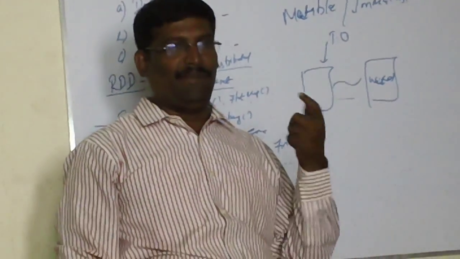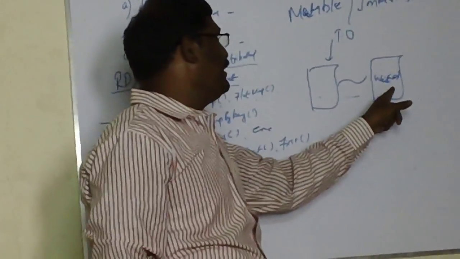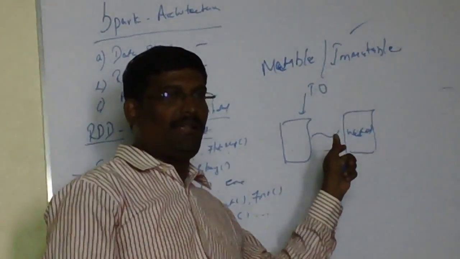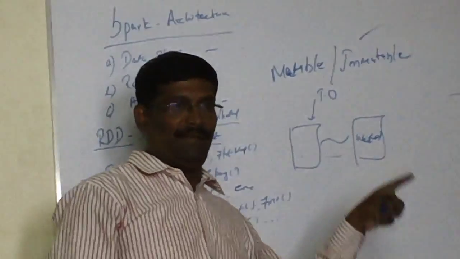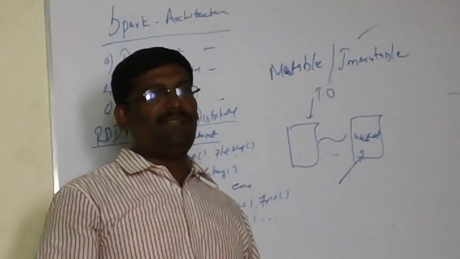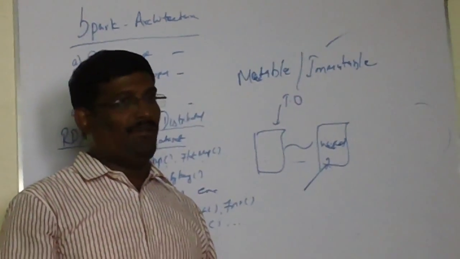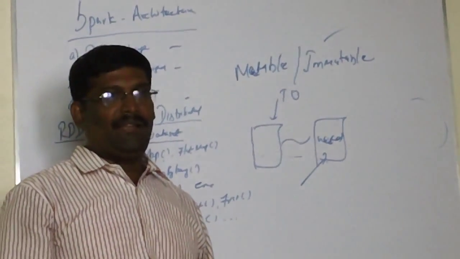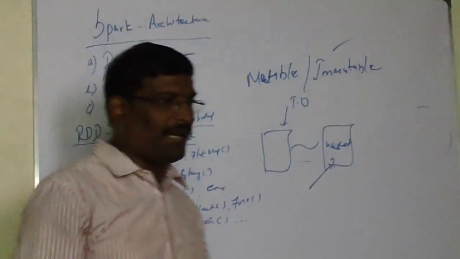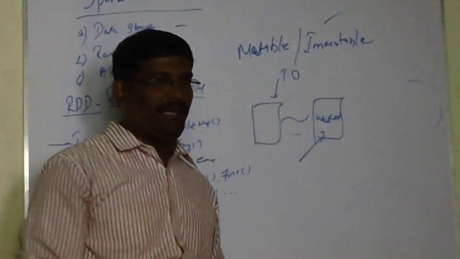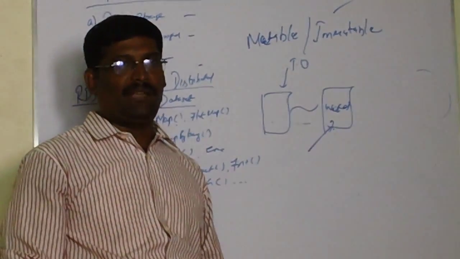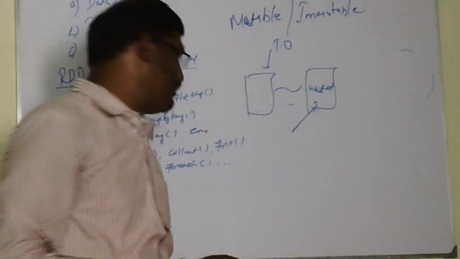Because of that, we can assume that the RDD is also mutable, because the process applied on the original RDD and the result RDD is available in immediate time. We can operate on this RDD immediately, so we can think of it as mutable, even though it is immutable. We can treat it as if mutable. Both the original and the new RDD are available. We can operate on the new RDD immediately. So we can have some kind of mutable capability with the help of Spark.